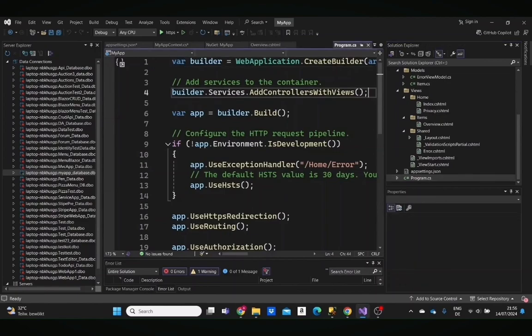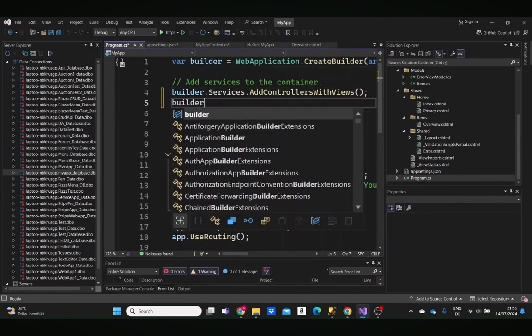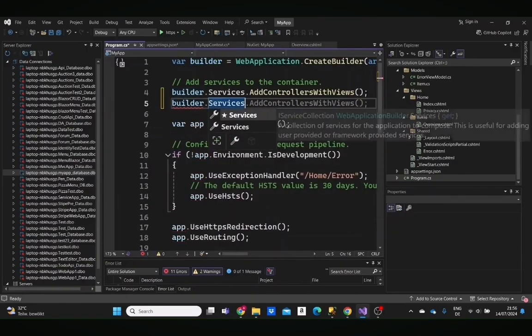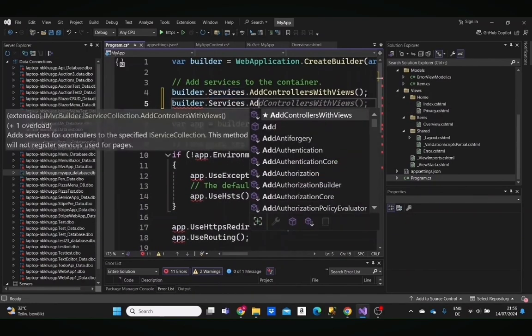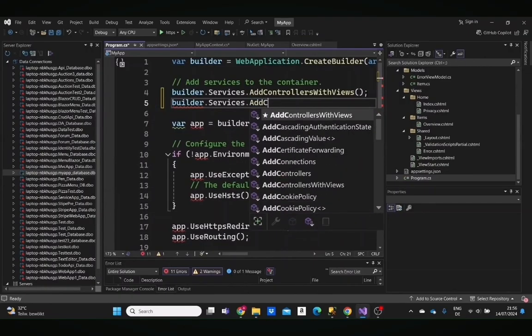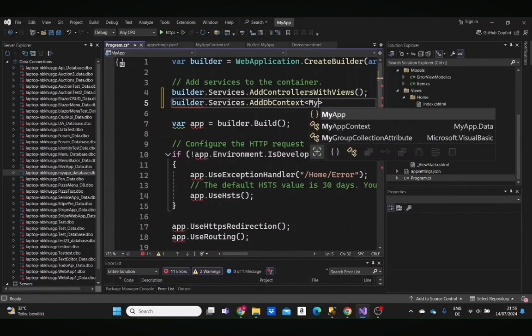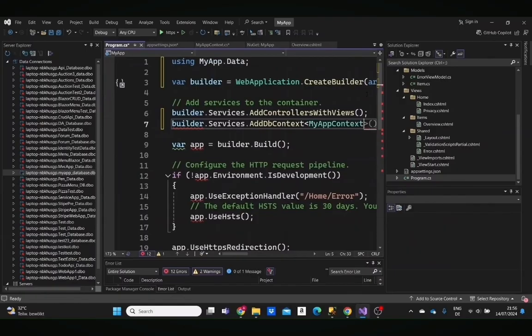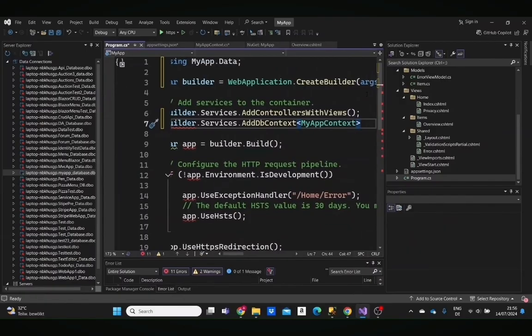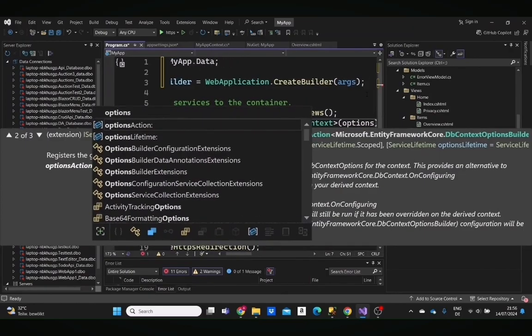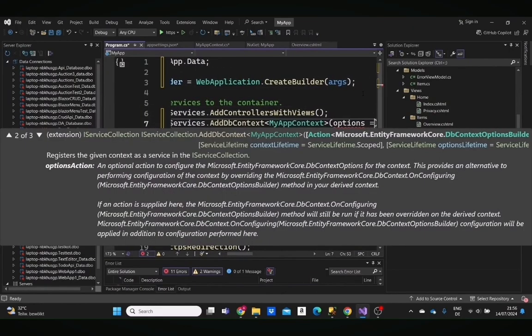So I'll just add the service here, builder.Services.AddDbContext. The name of our context was MyAppContext. Here inside we'll just input a few options.